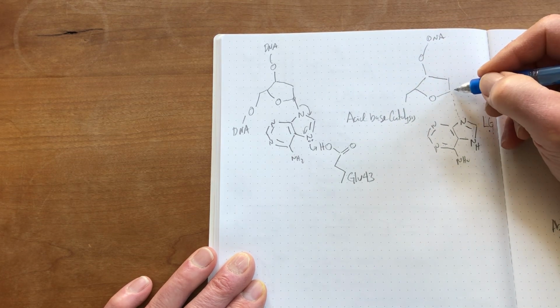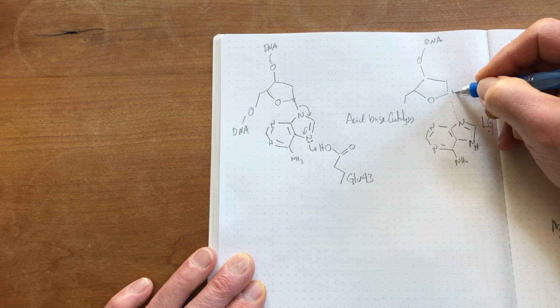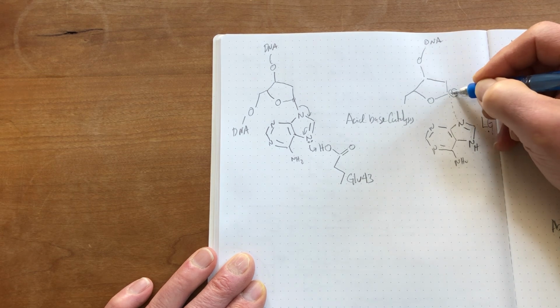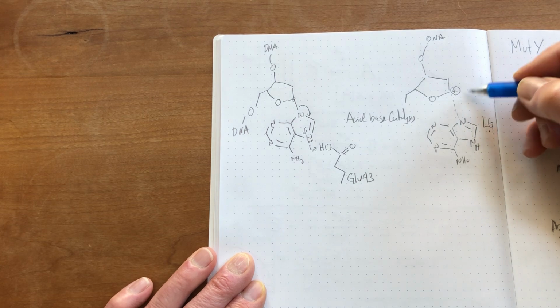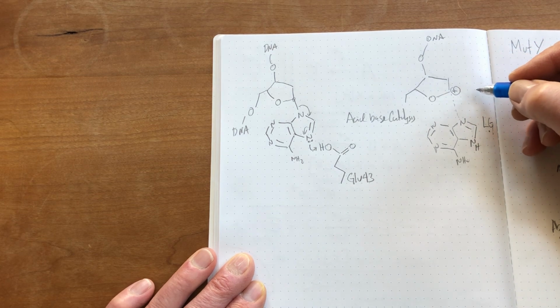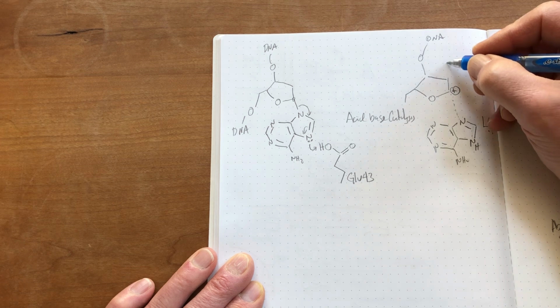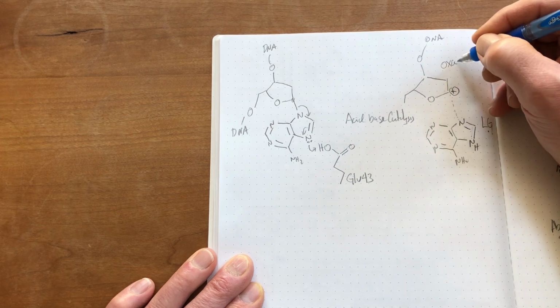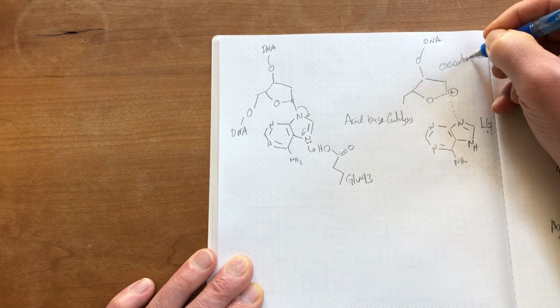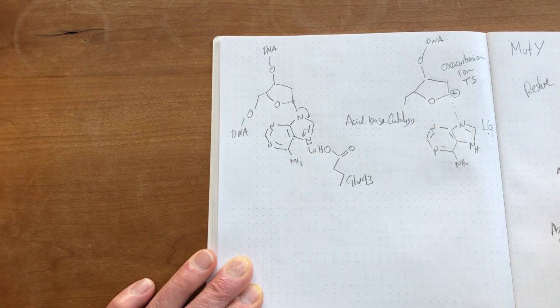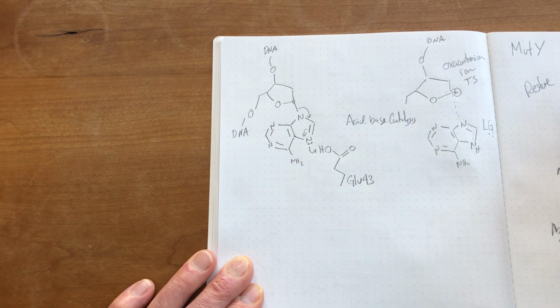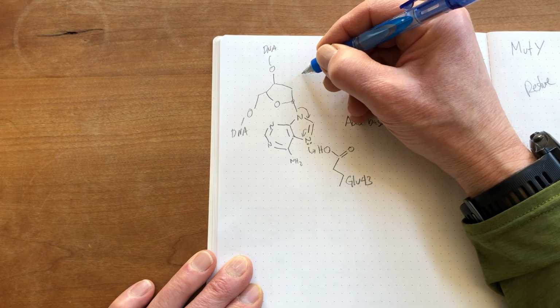And as we do this, we're accumulating positive charge. The electrons that were in the bond are leaving the carbon, leaving behind a positively charged carbon. And this is a very unstable species. It's called the oxocarbenium ion transition state. So what the enzyme further does is it has a negatively charged group that we'll draw in here.